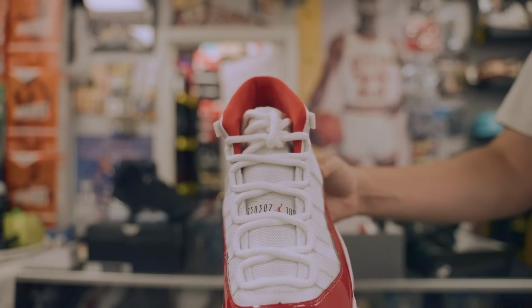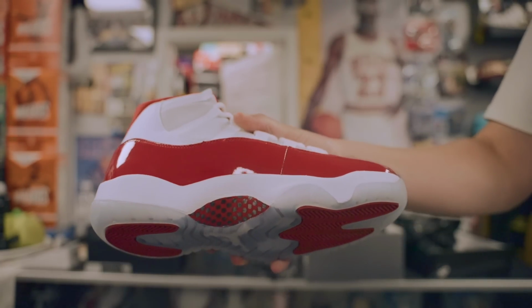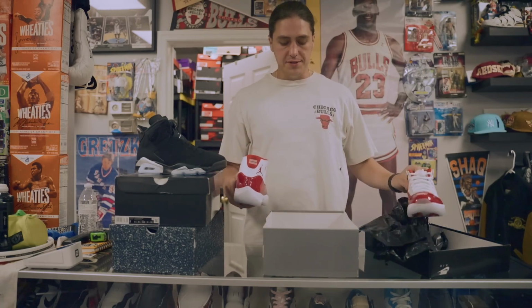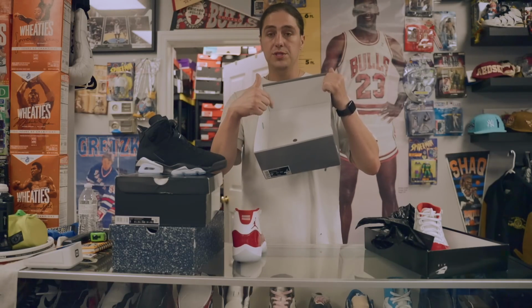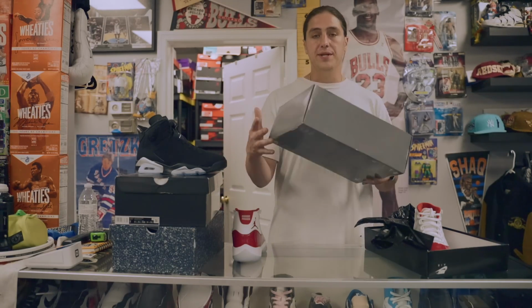You know, it's still Jordan 11. It's still all red 11, patent leather high. Pretty crazy pair right here, I have to say. It comes with the black, not paper, but whatever you want to call that, and it does come with that YDM stamp in there, as well as a QC stamp at the bottom. Obviously, I'm not sure how the stickers will be placed on every box, but it is something that's good to note.